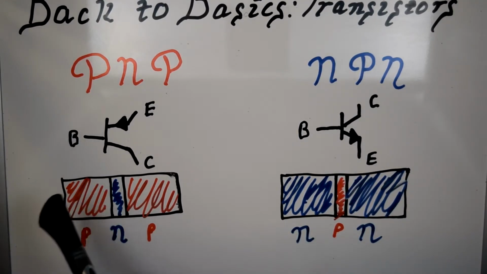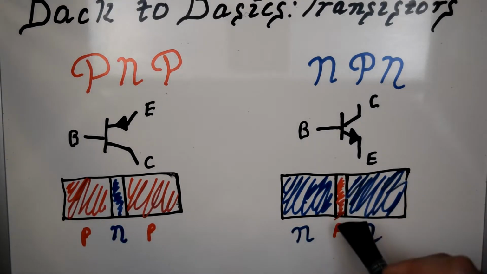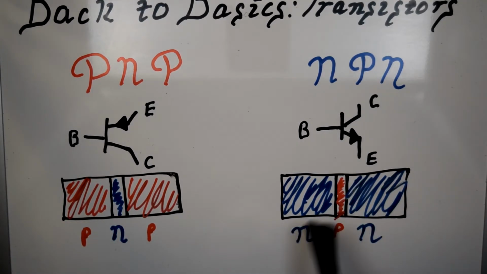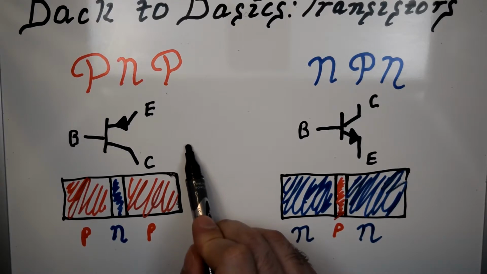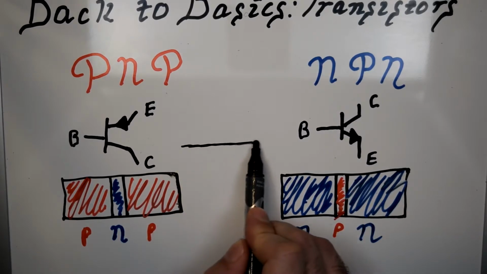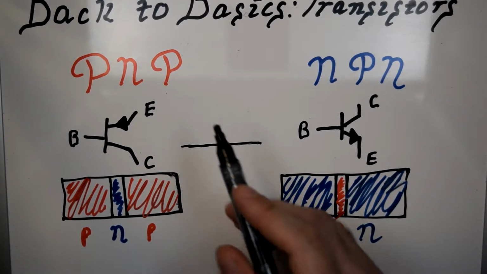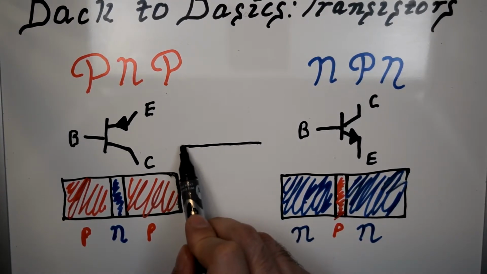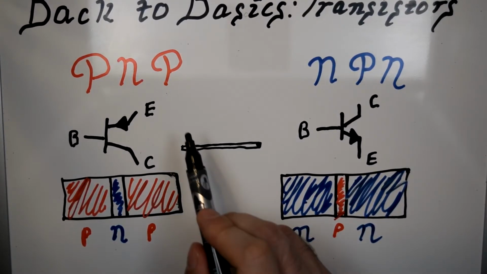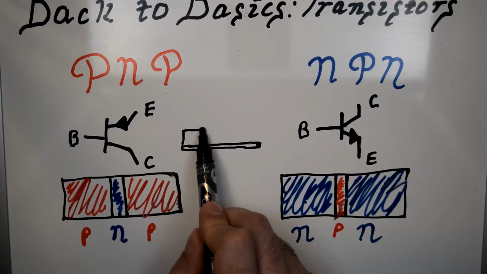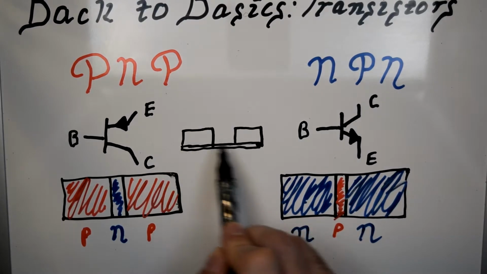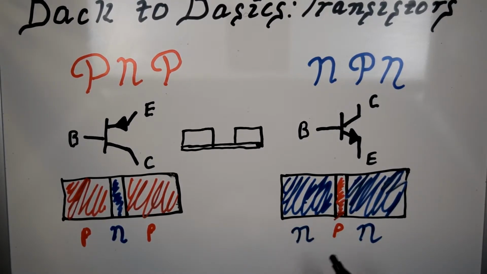So the base, that term came from the fact that the P or N material in the center of the semiconductor used to be several microns thick, and they might actually still do this. I didn't very thoroughly research the actual construction of transistors. I probably should have before I started. But the base is a very small, tiny, thin wafer of the N or P material, and then on the ends of it, you get larger sections of P or N material based on the transistor.